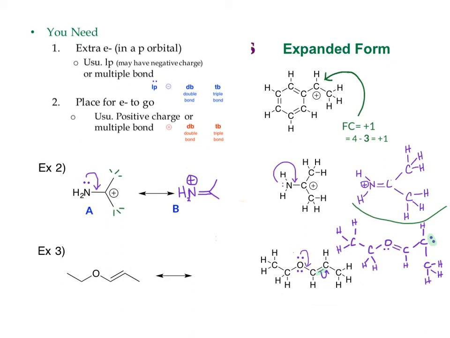So let's look at the oxygen first. If you look at this oxygen here on the structure on the right, that's going to have a formal charge of what? It's going to be 6 minus 3 minus 2, which is plus 1, right? So then if we look at the middle carbon, in the middle carbon we've got 4 bonds, so that's going to be a formal charge of what? 0. And if you look at the structure on the left, it was also 0, so that actually didn't change.